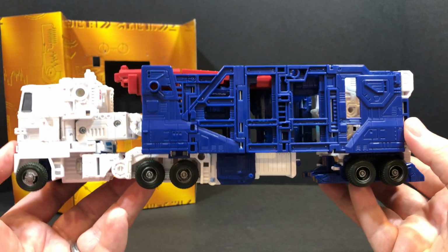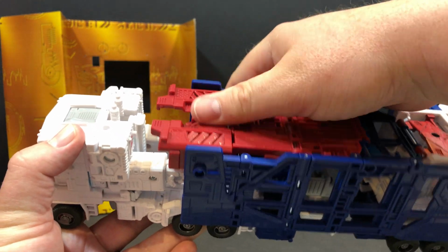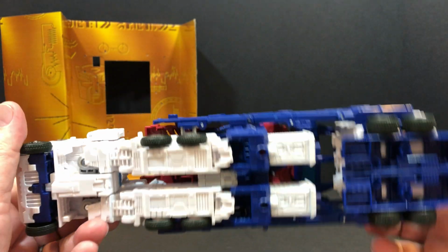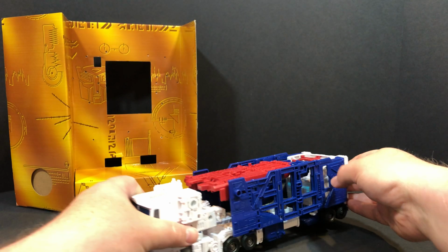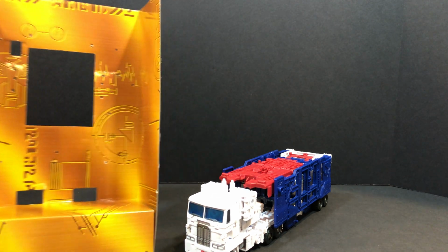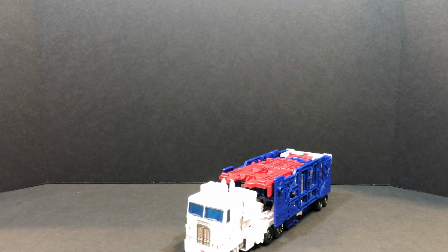And then there you have the left side. And got to straighten up what I did here. There we go. And there you have the top and the bottom. All right, so let's park him there. You do also get this insert. I forgot about it, but it's pretty basic. There's not a whole lot to see there. That's just the big golden disc insert that comes in all the Kingdom packages.